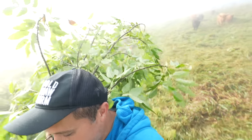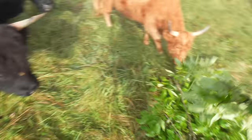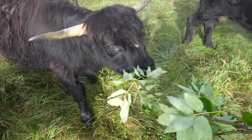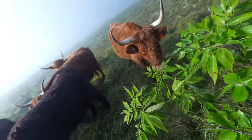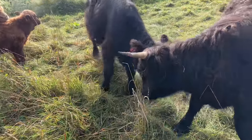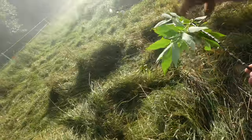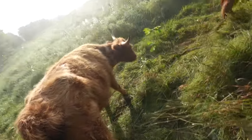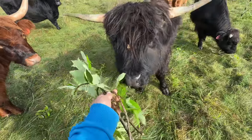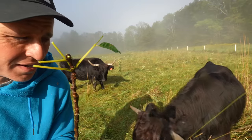As I came up here to move the herd, I grabbed some ash branches to do a little demonstration. They're already happily following me. Macho Man, there you go — take a bite. Joey Ramone, you want to try some? Yeah, there you go. Green Gables, you want a taste? There's no doubt about it — my cattle love these tree branches and will snack on them any chance they get. Anytime they're in this pasture around tree branches they will definitely chow down on the leaves right down to the stem.